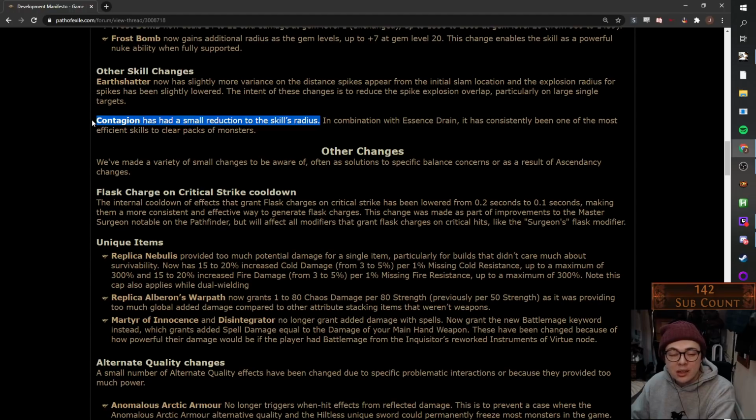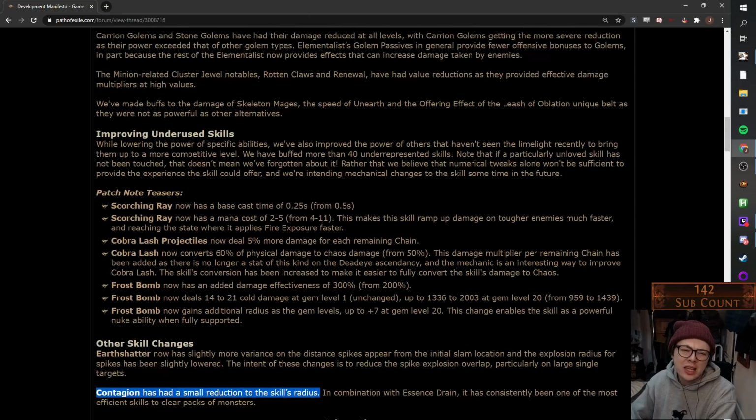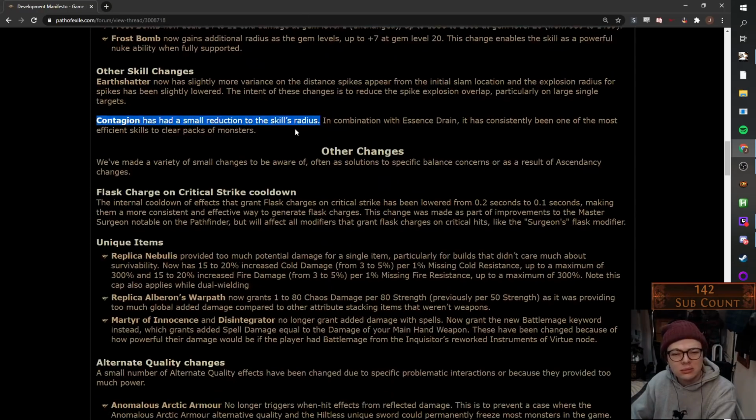I really don't like that. We don't know how much of a reduction, but I really don't like that, especially since Essence Rain doesn't look that great for echoes. If you watch my most recent video, I was kind of saying that I can see Essence Rain struggling against 10 bosses. I mean, it will still be good, but that's a yikes. Especially since we're also seeing hits to Trickster. Ooh, yeah, I don't know.